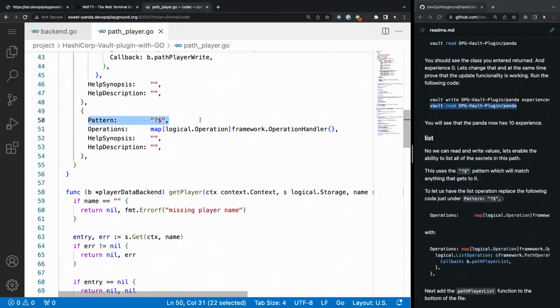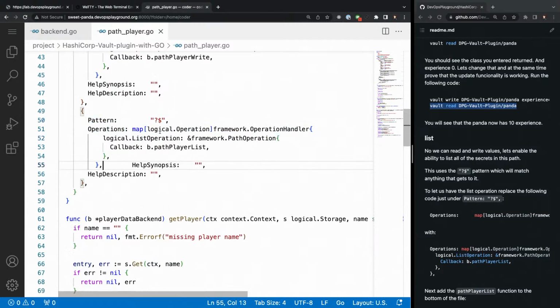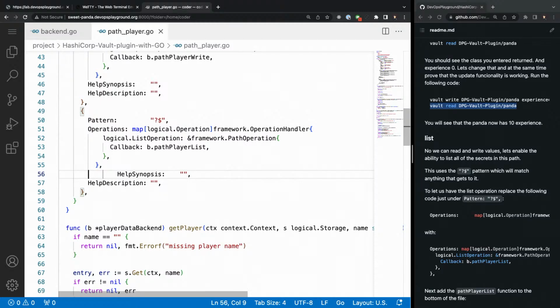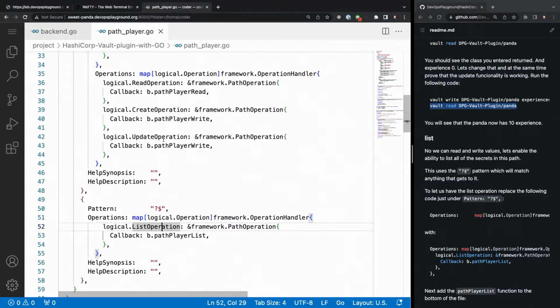Make sure you're under the $$ pattern, and we are going to change the operations line to this one, and fix my formatting a little bit. So the same as before, but this is the list operation. If we wanted the list operation for the other one, we can just add a line that's list operation and manipulate it that way.